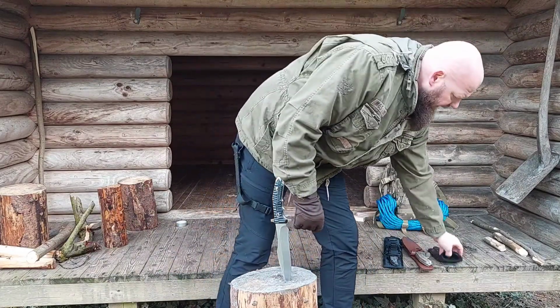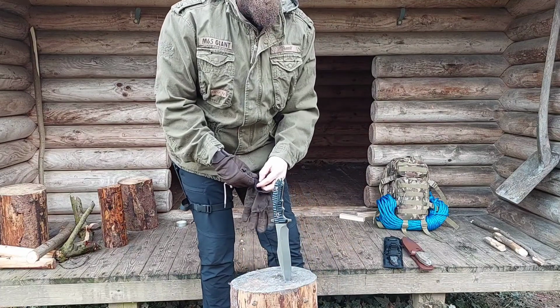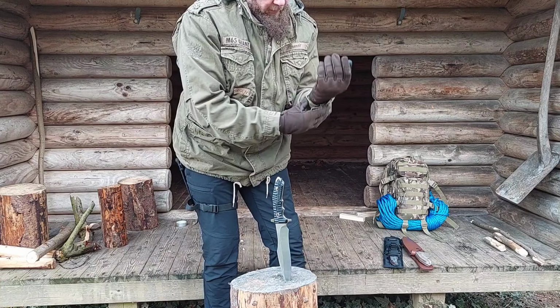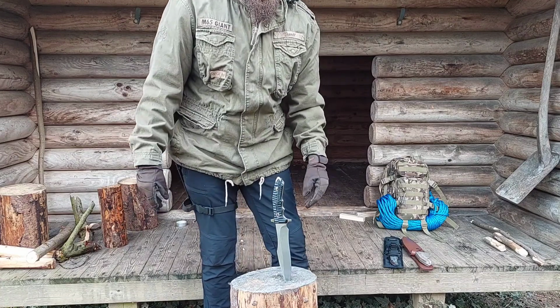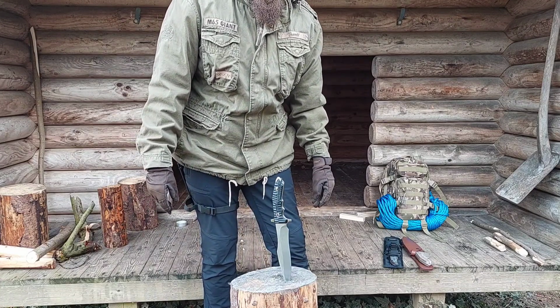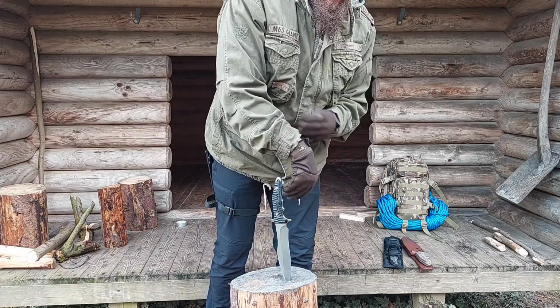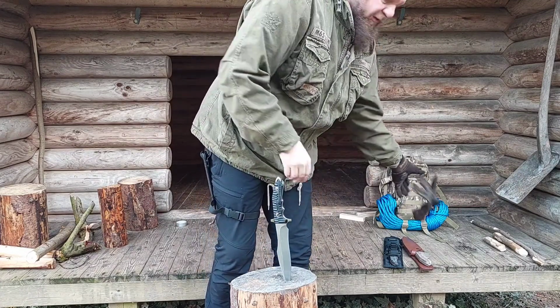And again, I have not used this knife for, I think, about 3 days now, so maybe 4. So I'm not so experienced with it. But again, it's still an awesome blade.